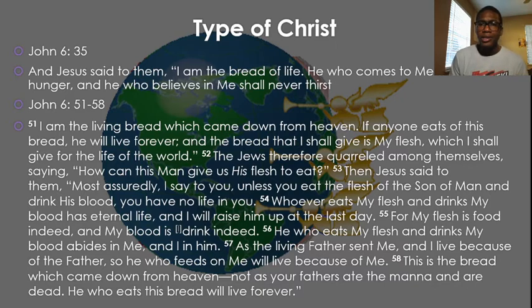Why? Because, according to Leviticus chapter 17, verse 11, the life of the flesh is in the blood. Whoever eats my flesh and drinks my blood has eternal life, and I will raise him up at the last day. For my flesh is food indeed, and my blood is drink indeed. He who eats my flesh and drinks my blood abides in me, and I in him.